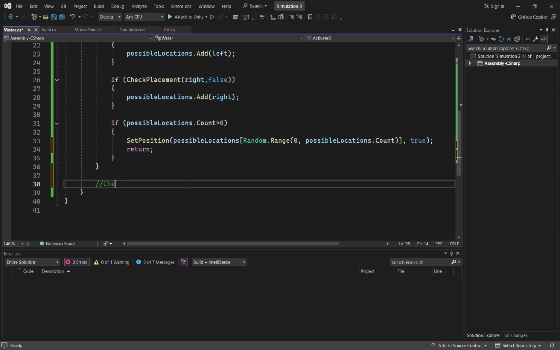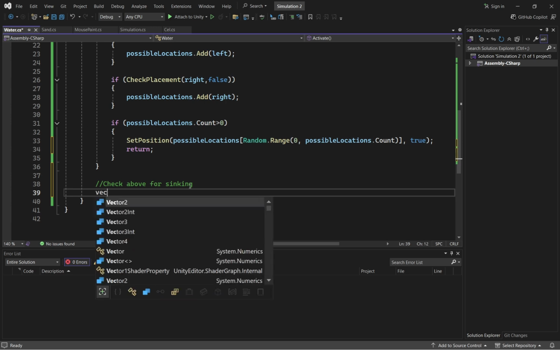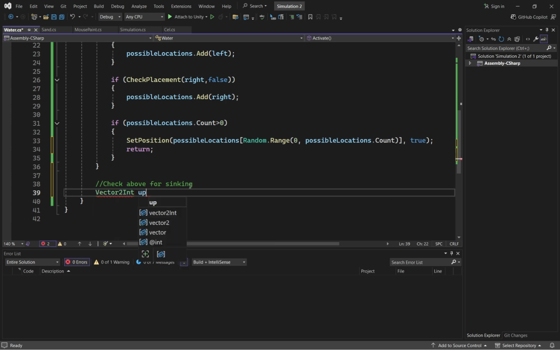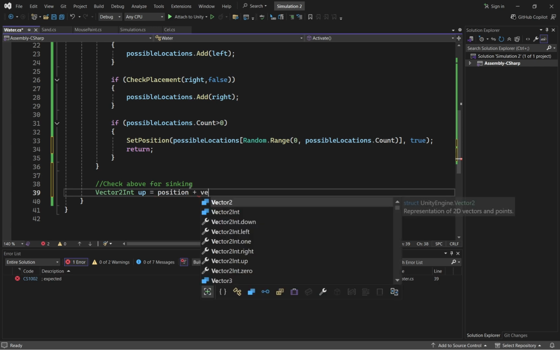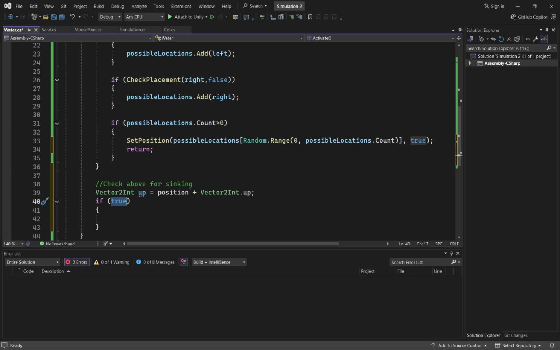So check above for syncing. So we're going to say Vector2Int up is equal to the position plus Vector2Int up. So we're going to say if, we don't want to say check placement.